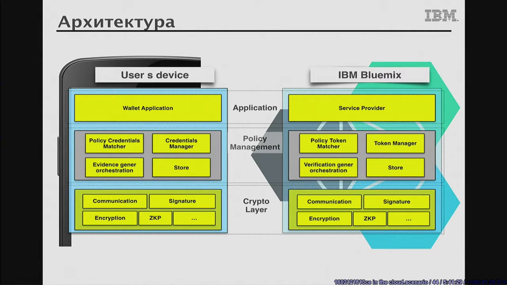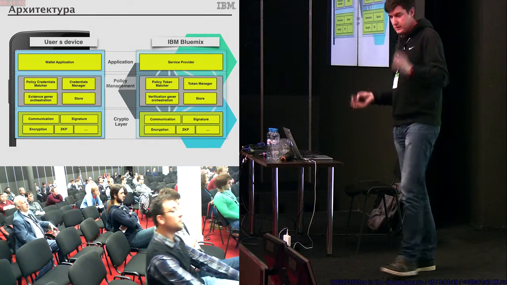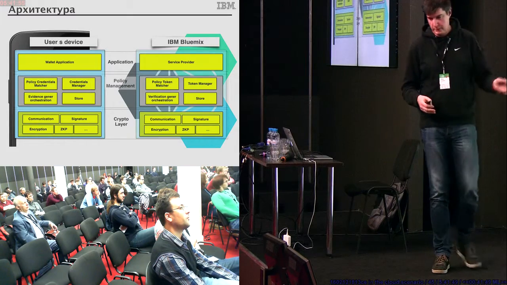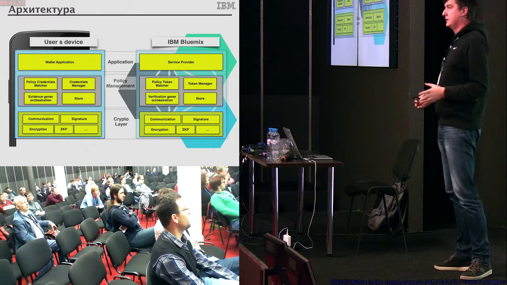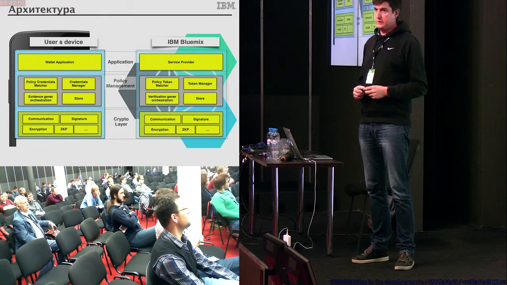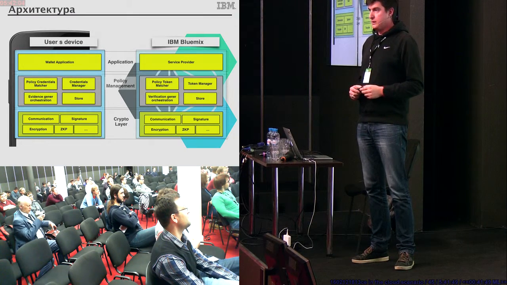A few words about the architecture. What's important? That's in the event. That's the first question they always ask us. So you are talking about keeping anonymity, security, what they call the credentials, and put them in the IBM cloud, right? Secure. No, that doesn't work that way, because the service's task is to make sure that all the credentials you keep at your place.